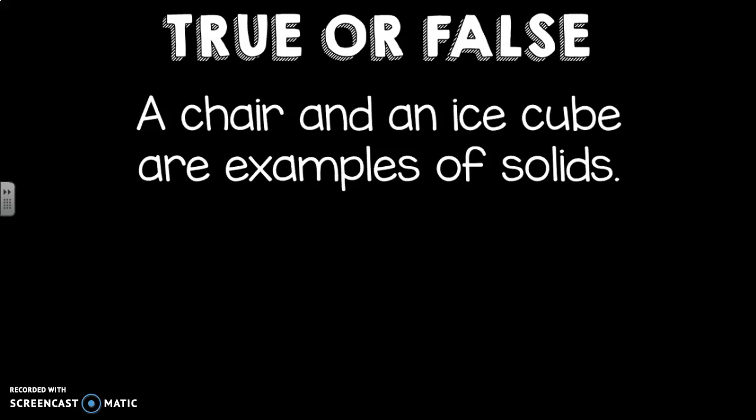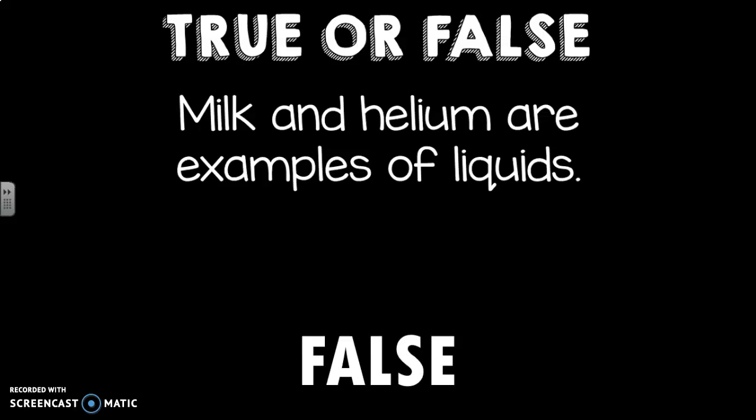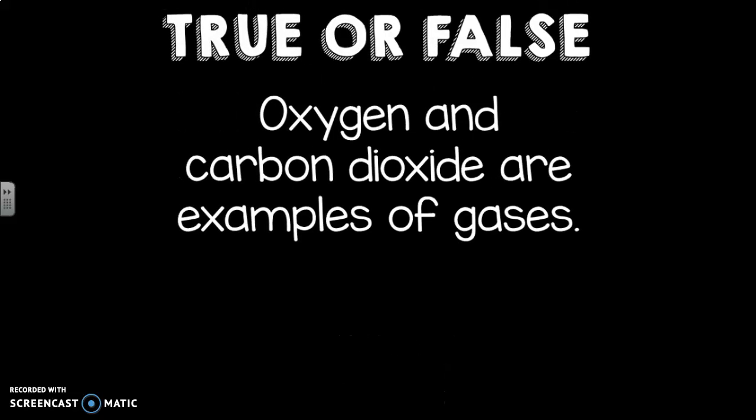True or false? A chair and an ice cube are examples of solids. True. True or false? Milk and helium are examples of liquids. False. Remember, helium is an example of a gas. True or false? Oxygen and carbon dioxide are examples of gases. If you said true, you are correct.